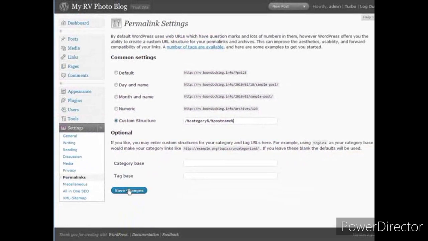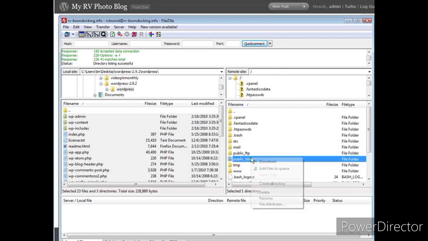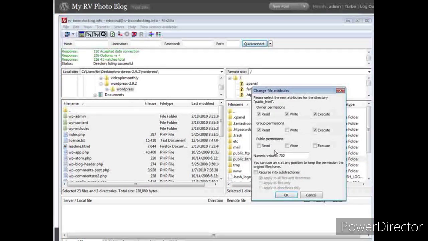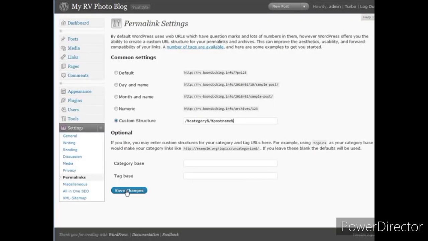Okay, before we click Save Changes, let's go back to FileZilla once more. Let's go to the root directory, and then again, let's make public_html writable. The reason we're doing this is it makes it easier to have the permalink code put in for us. Otherwise, we've got to do it manually. So if we just make this one change here, let's go back and save changes.